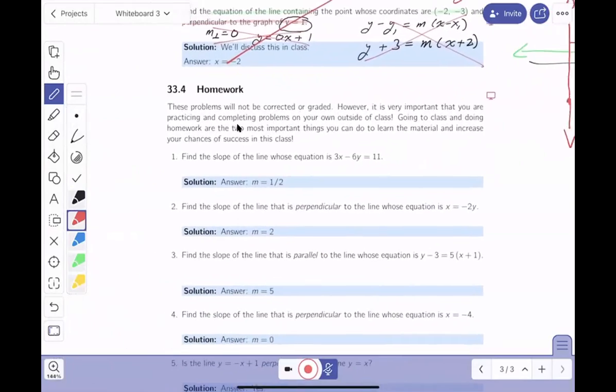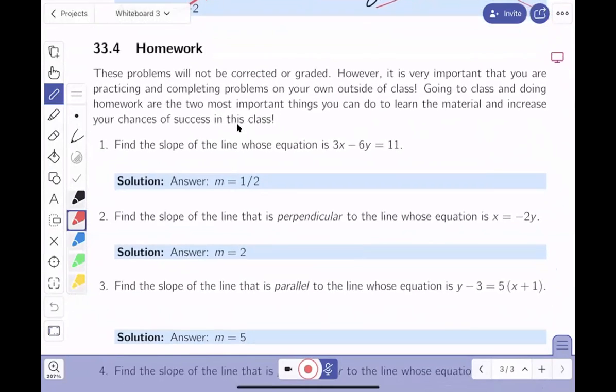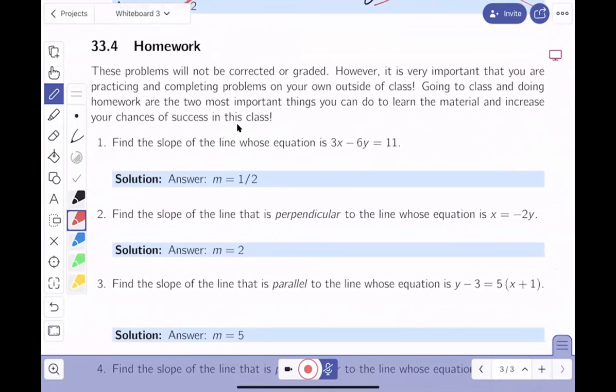All right, let me repeat this about homework. This is what I always say, the weak link, the missing link, so to speak. The missing link in most people's education is the level of engagement they have. It requires a tremendous amount of work, right? And when I say a tremendous amount of work, it really goes back to the first day you were in school. How engaged were you? Were you reading? Were you writing? Were you participating actively in your education? And if you were, that builds. It creates a great foundation. You get to move forward. But here's the deal. If you haven't done that in the past, you need to start at some point.